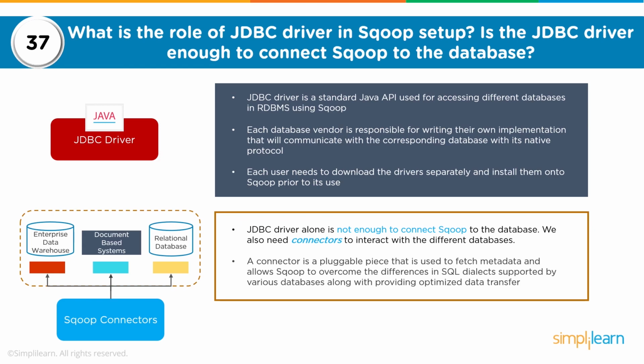So this connector jar file is very much required, and this connector jar file has a driver class, and this driver class enables the connection between your RDBMS and your Hadoop structure. Each database vendor is responsible for writing their own implementation that will allow communication with the corresponding database, and we need to download the drivers which allow our Sqoop to connect to external RDBMS.